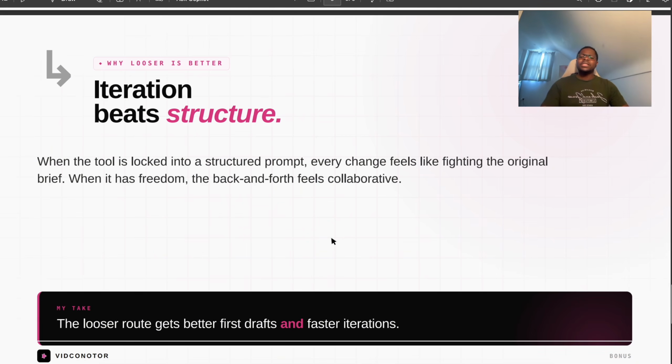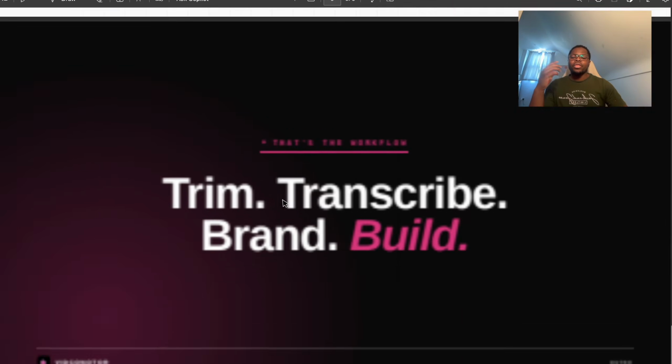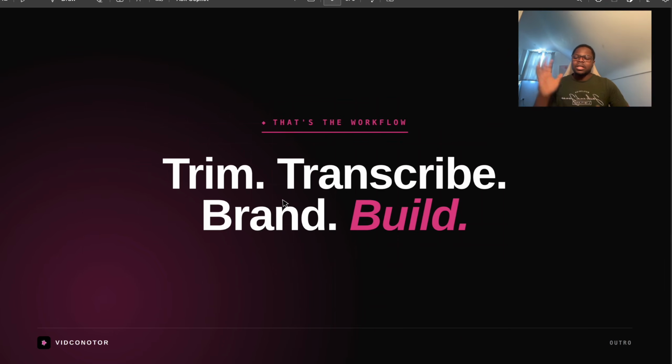So it's an iteration based structure. Instead of having a structure from Claude, make sure it's looser. Just give it a simple prompt. Let Claude know the size of the video and where your face is in the video, so you can move the animations around for that. And that's it. That's basically how you build out videos. This is a simple guide. It was not a walkthrough, but I hope this helped. This is how you build out video animations in Claude Design.